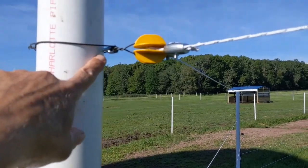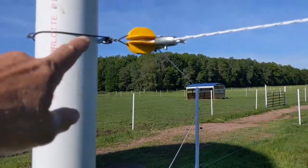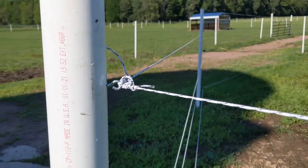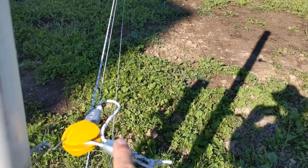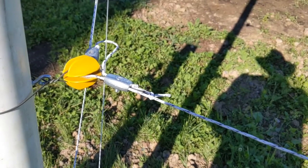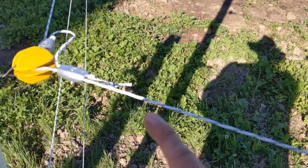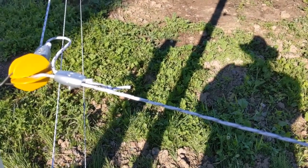I found you could use regular eyelet screws all the way down on a corner post because I'm using them as guides for the hot lines. The ground wires I just tied off because it's a ground, so I don't have to worry about any arcing. These little tensioners are great for tensioning.